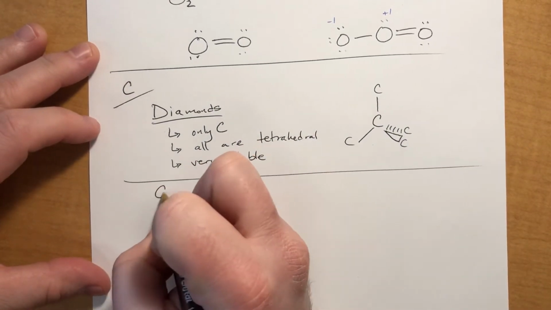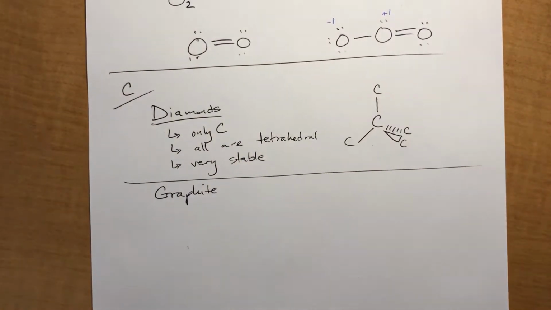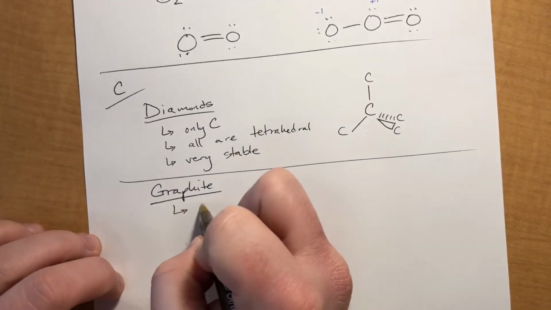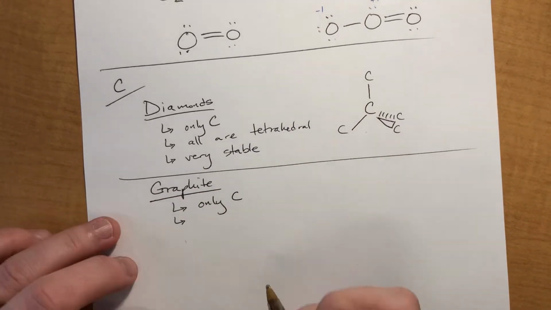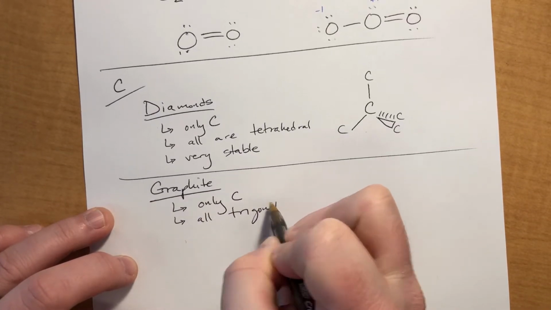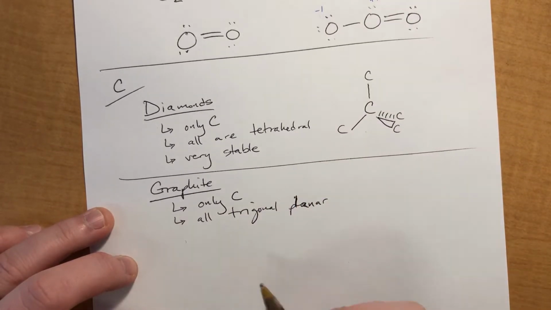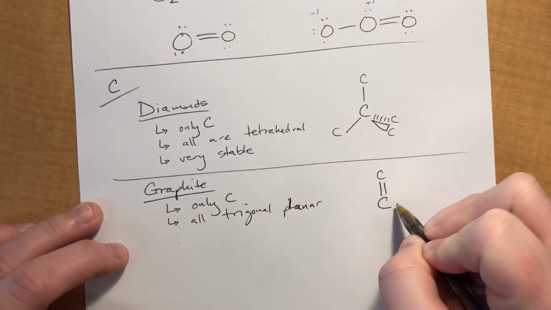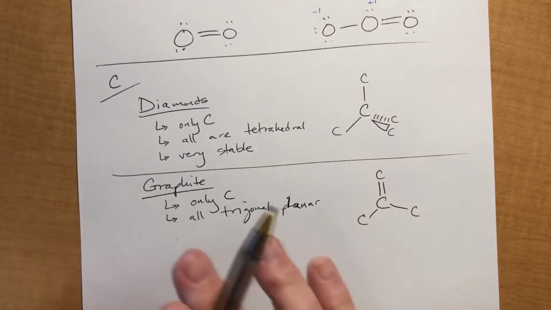Another option is graphite. I know I'm writing this with pen and I don't have a pencil anywhere around, but pencil lead. Okay. This is also only carbon. Okay. These are all in the trigonal planar geometry. So the VSEPR theory stuff from last semester, trigonal planar, it's supposed to be an L, sorry. And what happens is trigonal planar is some of these are going to be single bonds and some are going to be double bonds. Okay, but everything is flat.